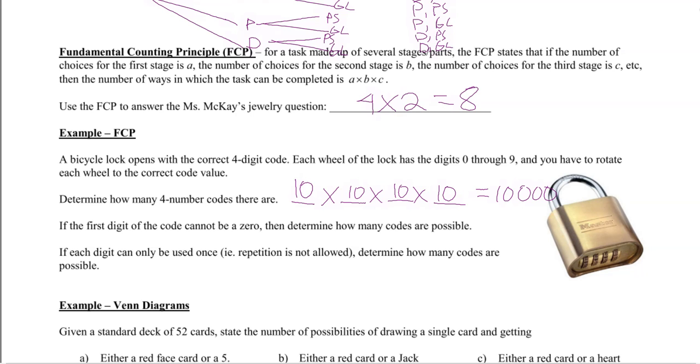Then how many choices are possible? Again, anytime you do a fundamental counting principle, put down a blank line for your first choice, then multiply, then the second choice, then third, then fourth. In this case, 4 choices. So if the first digit can't be a 0, how many choices do I have for the first digit? There's 10 normally, but it can't be 0, so we have 9 choices.